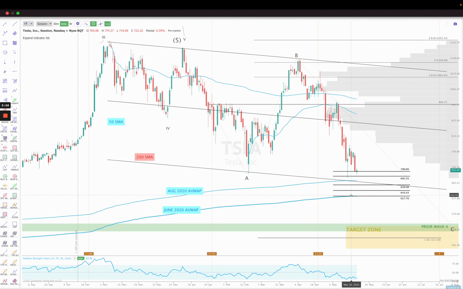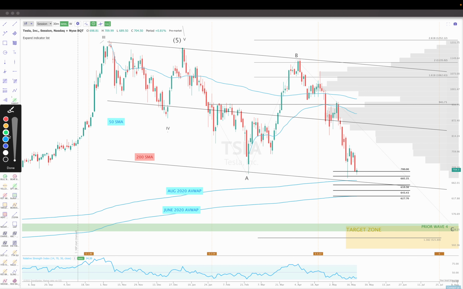And like anything else, it's not going to be a waterfall, unless there's some type of black swan event that brings the market down. This market has been grinding down. We haven't seen big capitulation days. Yesterday on the Qs, I think we were down more than 4%. That was definitely the biggest drawdown on the Qs to date for this year. But we're not seeing huge candles to the downside. It's like death by a thousand cuts, and I think that's what we're seeing here.